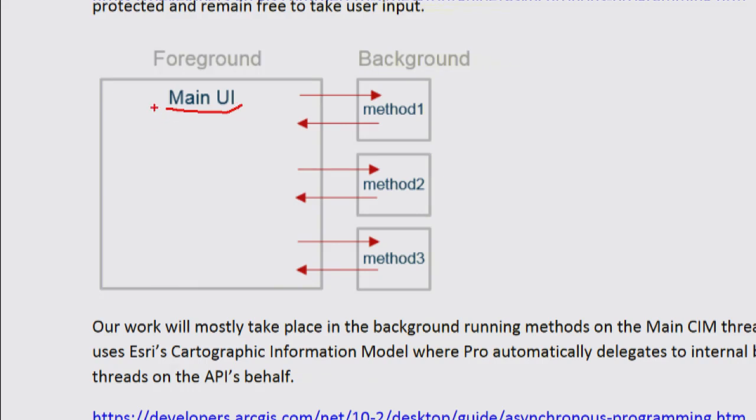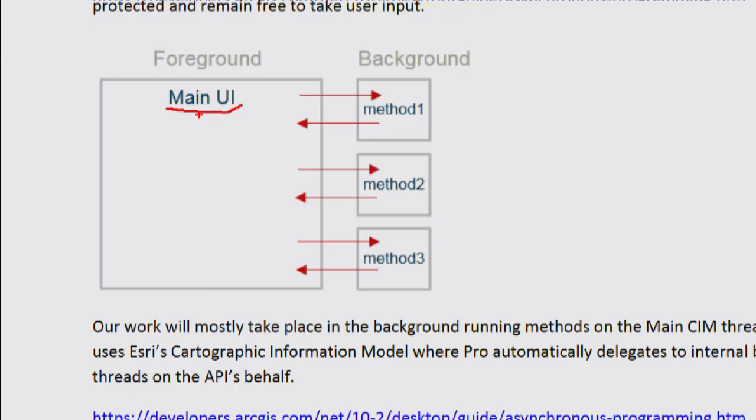As you're writing code, I think we've been using the main UI thread so far. We haven't gone to any background threads yet. One of the goals with Pro is that it doesn't lock your user from doing anything. Your user should have a responsive interface the whole time. With ArcMap, sometimes you'll run a tool and then it grays out and becomes unresponsive, or you get some message where you can't do anything.